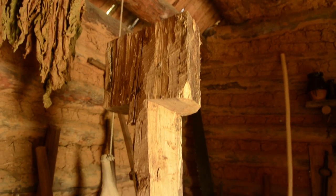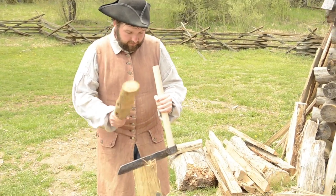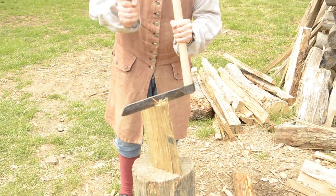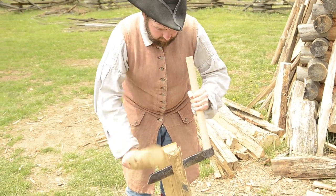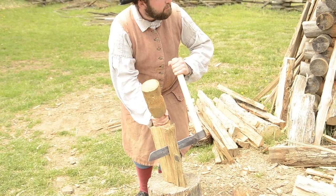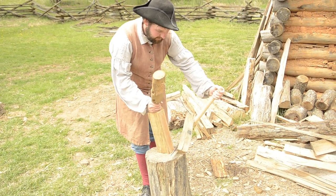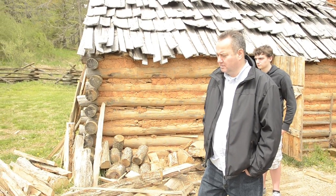It's the same way that we made all the stools and everything here, just popped a log in half. You hammer it in, see if I can get it with this. Once you've got it in there, you can twist it and pop off the piece. And that's what they would be doing. So then you go like a half inch away and you get like a slim piece. Yeah, and this is how we were doing it.